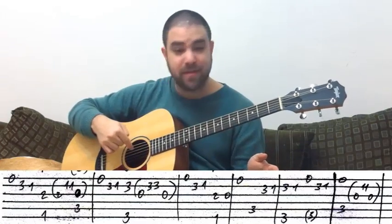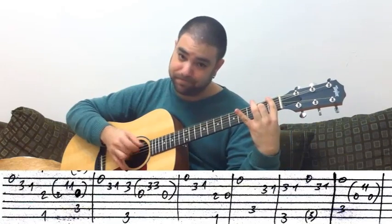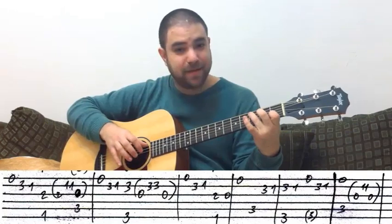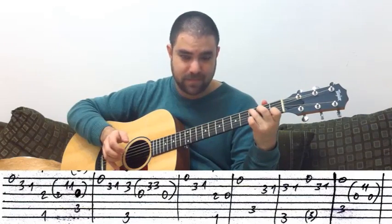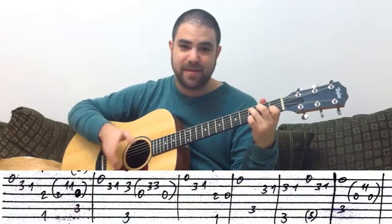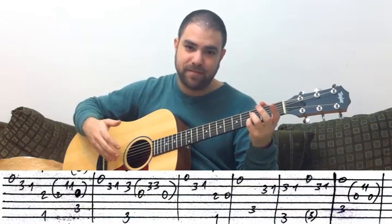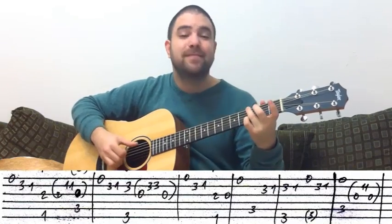It's this line again, the E, D, C, and then you play F just for a second, okay, and then you leave it on and play the G string. You play the F bass with 2 on the G string, and then you take the chord off and play the open G string, and you put the C on, and you play the E string, and then the bass. Got it? This is the lick. And then you play the D and the C notes, the 3 and 1 on the B string, and then 3, the D note, 3 on the B string again, and then the G bass, and then the C note. Okay?